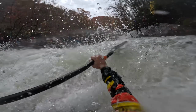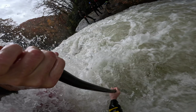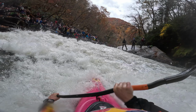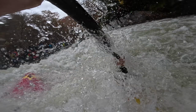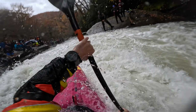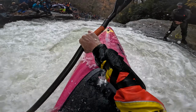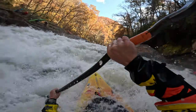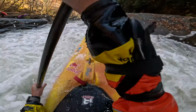I didn't keep my bow up very much in the sub 4 lap, but in this moment, the key is to go ahead and get your right knee down and kind of almost pull in on a right bow draw. The reason for that is you want that flow coming from left to right to bring you back to the right slightly and miss the next hole. Normally right here I'd be on a right bow draw, but because I almost lost my bow to the left, I didn't take a stroke, but I'm usually pulling on some form of right bow draw to keep that speed moving.